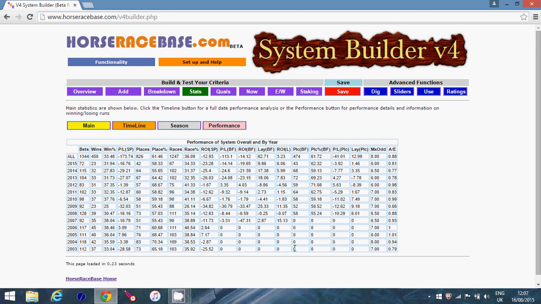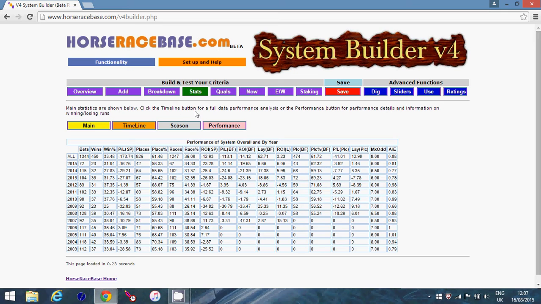We did used to have a calculation which was based on an estimate, but to be honest, it just didn't give a very good indication of how things actually are, because Betfair SP, as I'm sure anyone who uses it knows, can at times be really quite hard to predict.